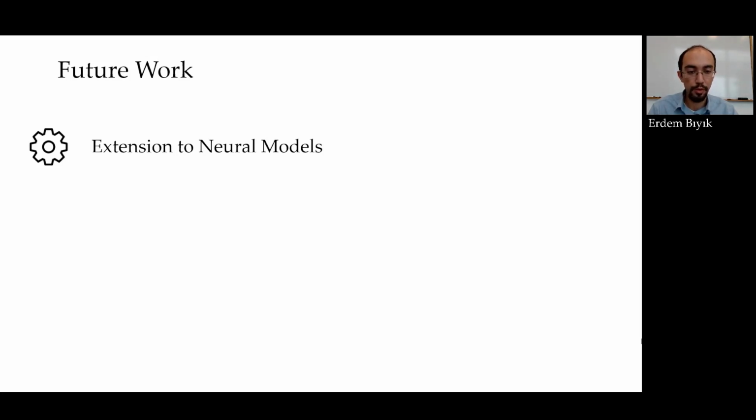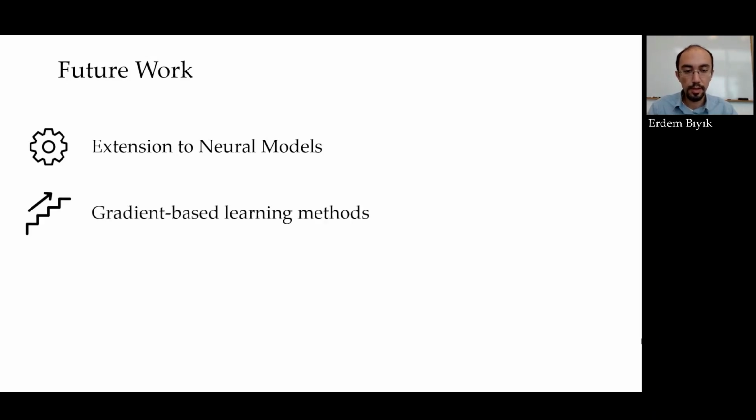In APREL, or in preference-based reward learning in general, feature design is crucial. Instead of relying on the designer's effort to have these features, it would be very beneficial if feature design was automated by, for example, using neural models. Secondly, APREL performs Bayesian learning. It keeps a belief distribution over the unknown reward parameters. This might be computationally too expensive when the parameter space is very high dimensional. So, gradient-based learning methods would be a valuable extension.